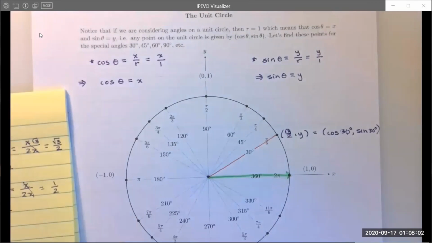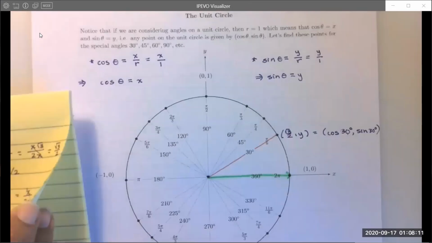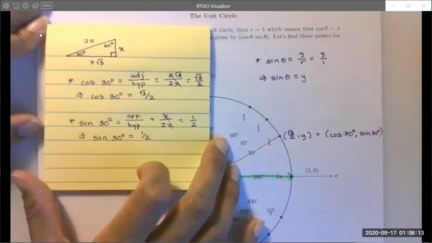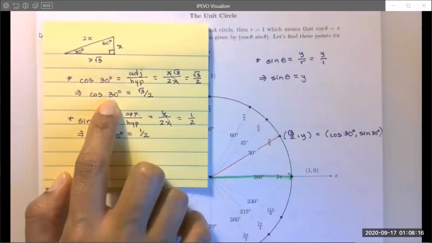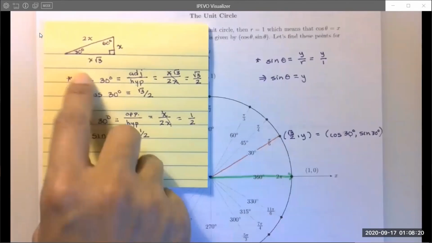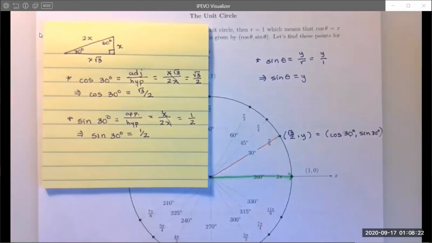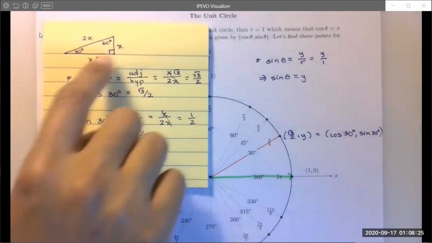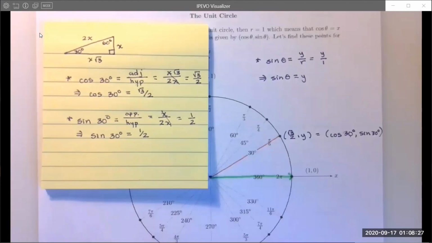One more question. The calculations that we're doing on the post-it, is that just an example, or is that the actual 30 degrees that we're doing? This one is 30 degrees, and it applies to any triangle that has that 30 degree angle. Regardless of what the sides are, the cosine of 30 will always be square root of 3 over 2. Okay, thank you. No problem.